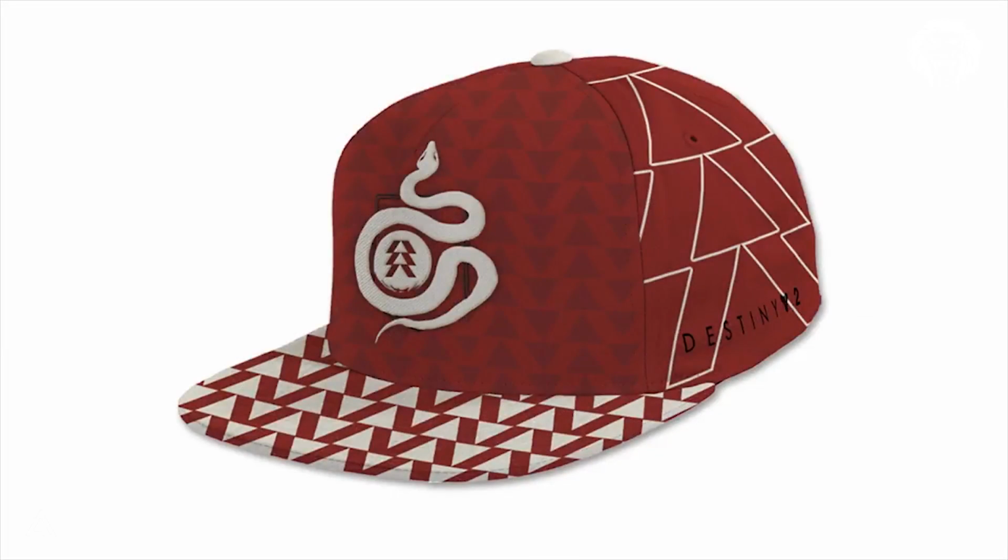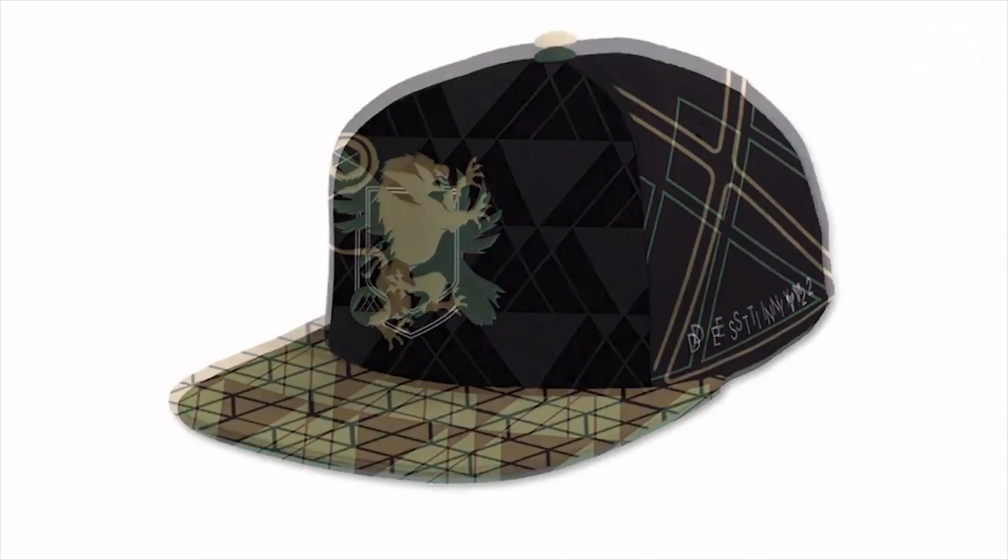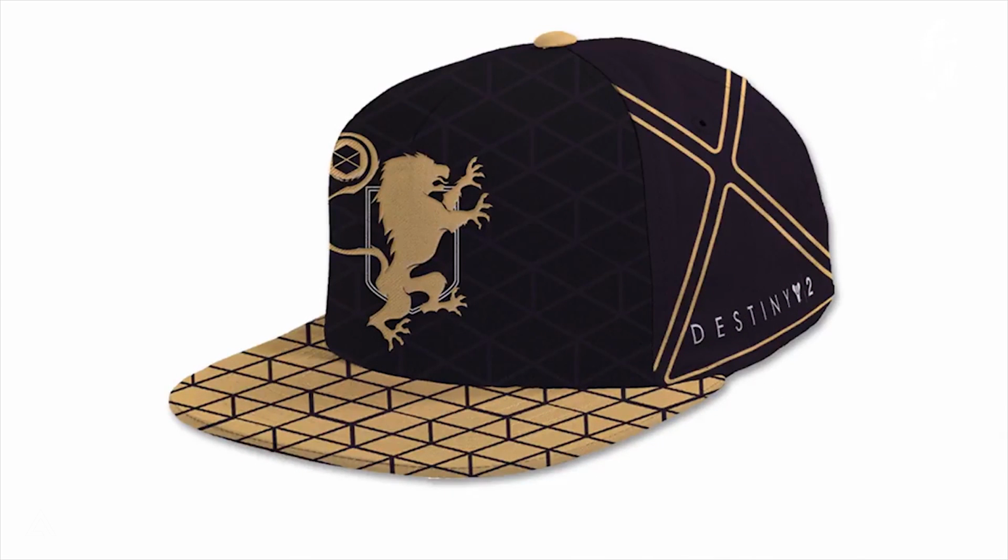And these symbols, snake, lion, and eagle, are synonymous with nature and the wilderness, so there is no doubt a strong connection here. But what exactly are these? I mean, are these new subclasses or new abilities?